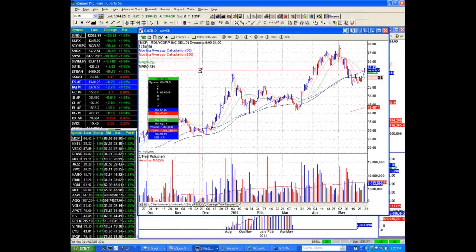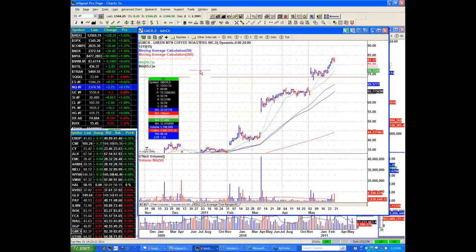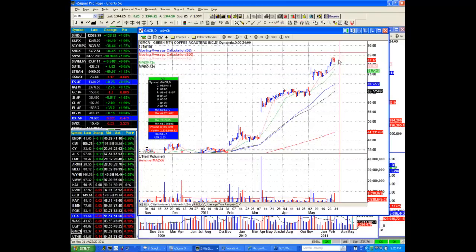So, you know, we got some ideas we're looking at on the long side. We don't think there's a big rush here. Green Mountain Coffee broke out of this pattern, added to the NASDAQ 200. This is a nice 3WT or 3 weeks tight formation. Stock's holding the gains, but it's up there so you can't buy it, but it's acting okay. You had heavy volume today, but the stock closed mid-range, so it just looks to me like it's consolidating the move. If it started to break down and fail, Dr. K, would you use the 10-day moving average as your guide for a stop on this now, on Green Mountain?